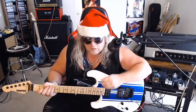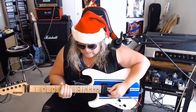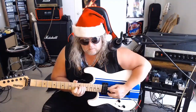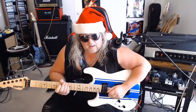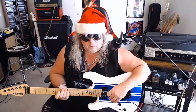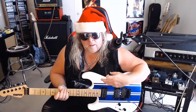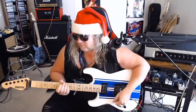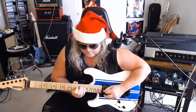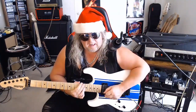Now we get to the next part, which I'm calling motif 2, which is this ascending idea, which uses the melodic minor scale, the E melodic minor, but starting on a B note, which is over a B chord, by the way. Very important to get that bend correct as well.